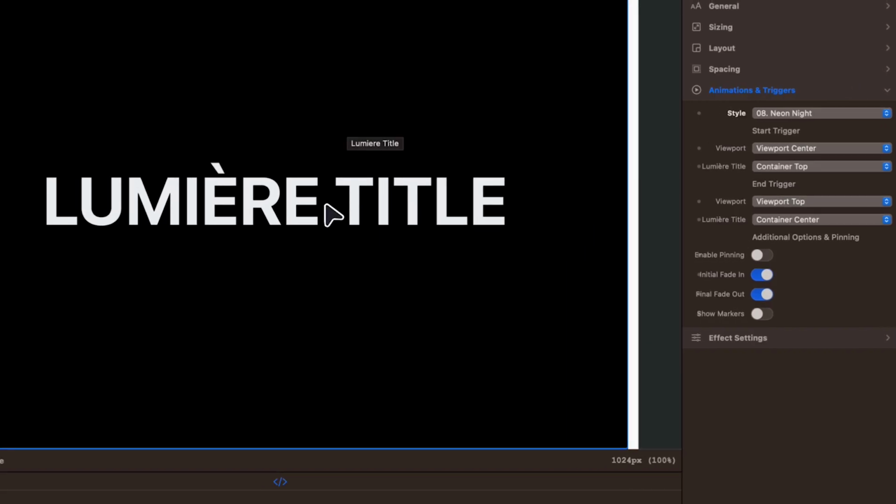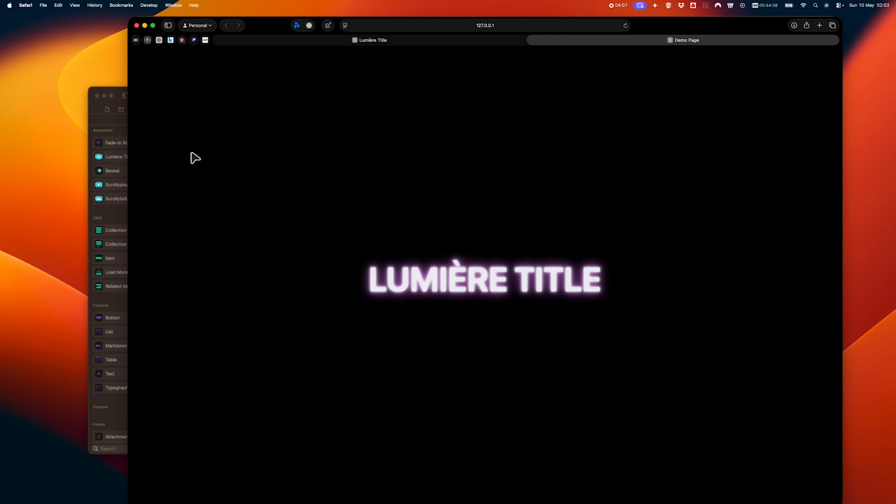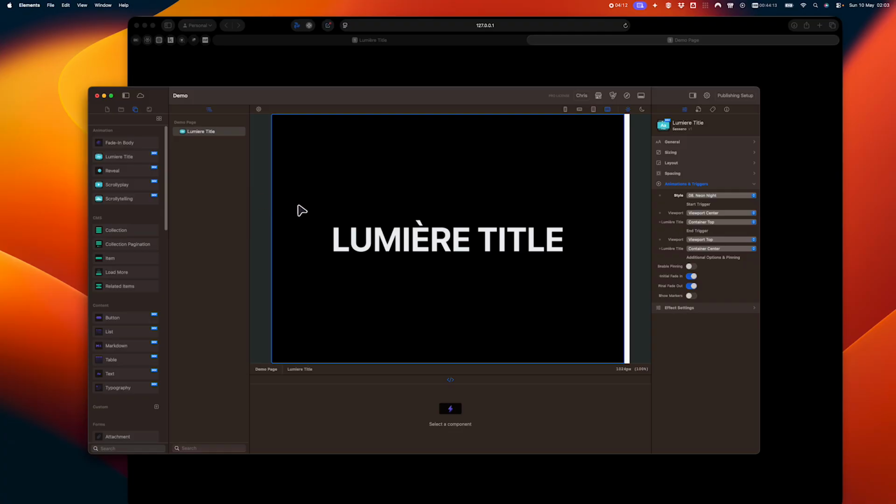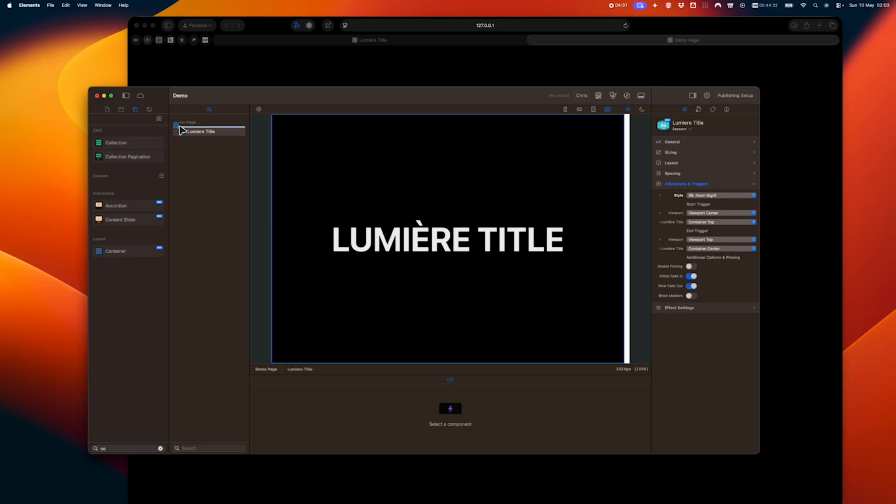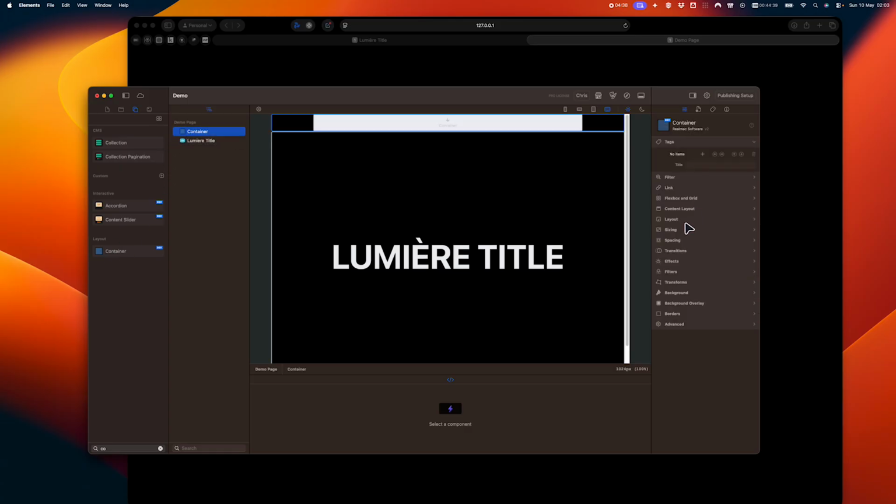You cannot see it in the preview, but if you click preview in browser, you can see the animation. The animation has already started. Why? It's simple, because there is no scrolling animation active at this moment. The reason is that the scrolling effect presumes that you have space above and below our component. So I add a simple container in a very simple and rapid way.